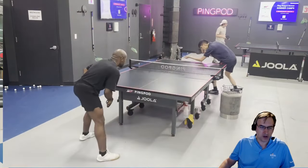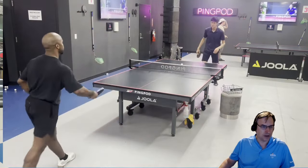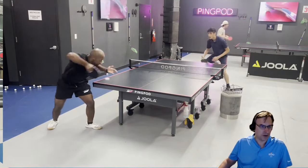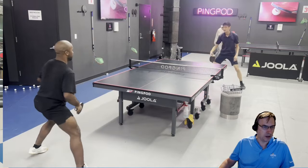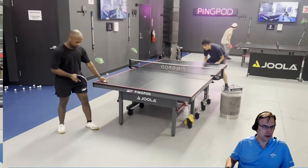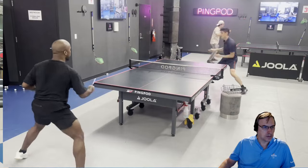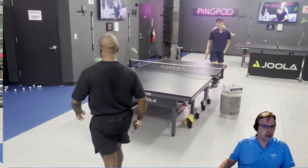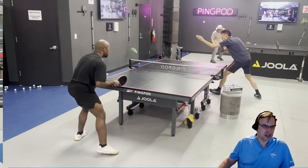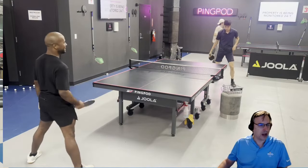We definitely want to spin up and forward. On the backhand, you've got to do something with that ball — either backhand flip it or backhand loop it. If it's coming off the end of the table, read the topspin and go ahead and flip it. You want to flip more balls into the middle and forehand. Serve and get ready to attack — you can't serve and then be blocking. That means the serve wasn't tight enough, short enough, or low enough. When you push the ball, put some spin on it.